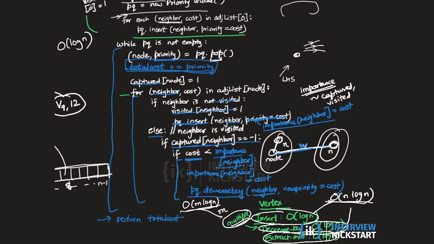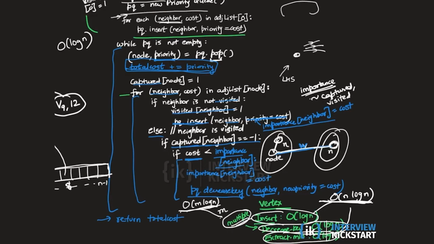So the insertions and deletions together take order n log n, the decrease key operations on the whole take order m log n, and so the total complexity of running this code would be the cost of initialization, which was just linear in the size of the graph. The dominant cost is going to be these priority queue operations, order n log n for inserts and deletes, and order m log n for the decrease key operations combined.